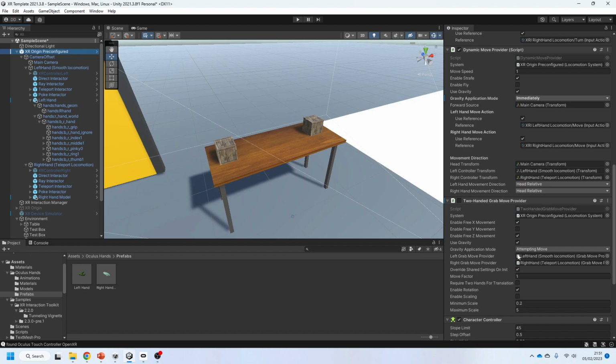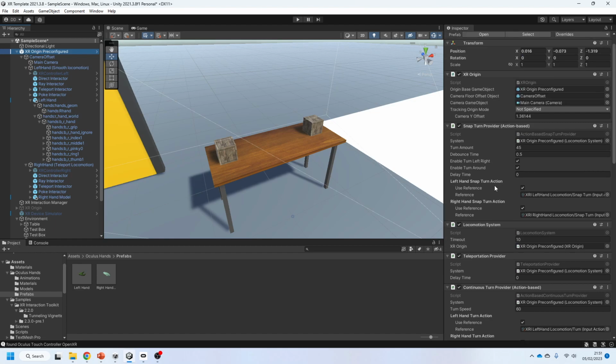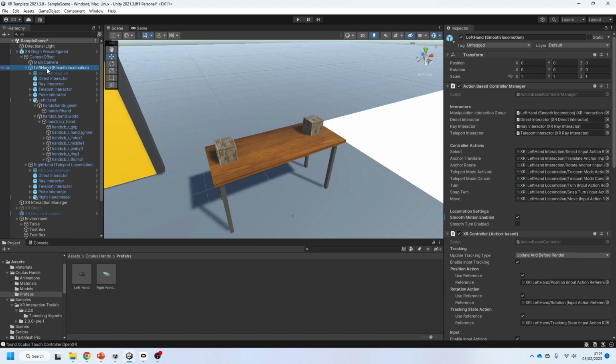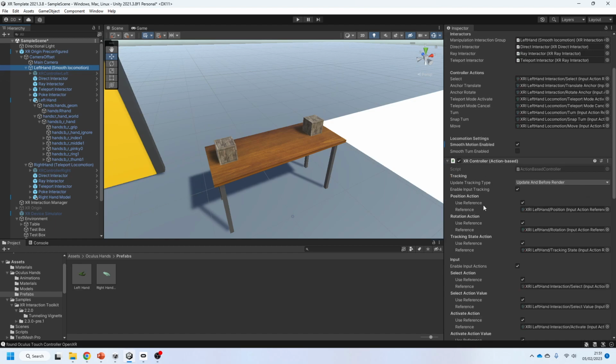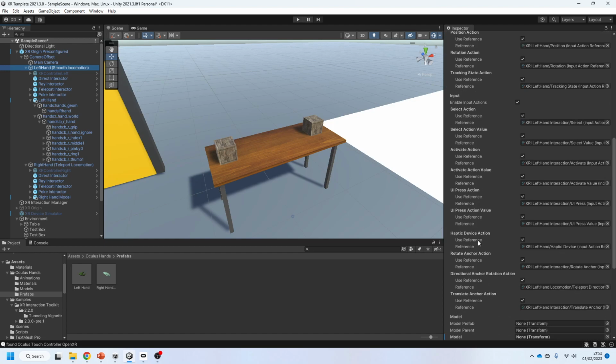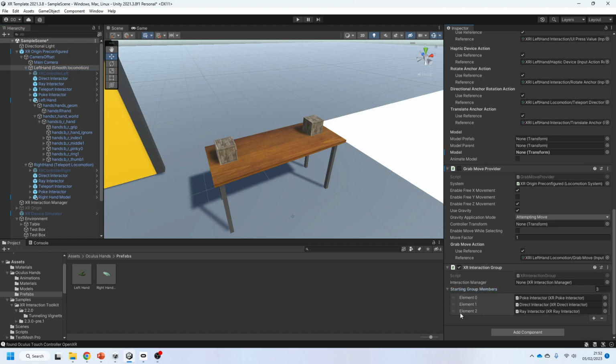If I go back to the XR origin, we've got a bunch of options up here for continuous move, rotation, locomotion, snap turn. Just trying to find where they've moved haptics to. Used to be under here under the controller. They have moved it. Is it under this interaction group?